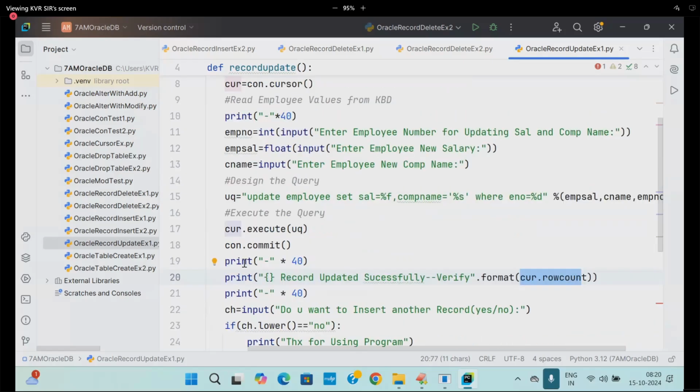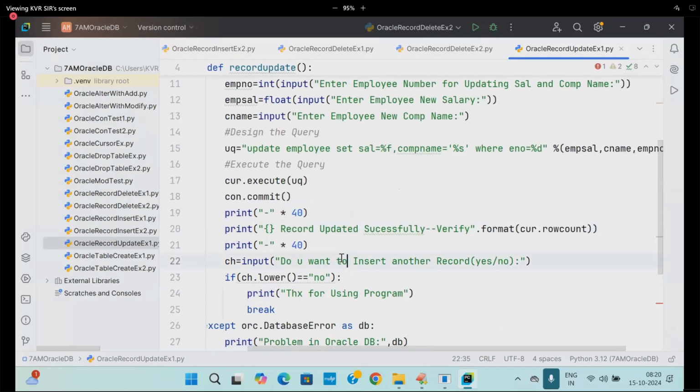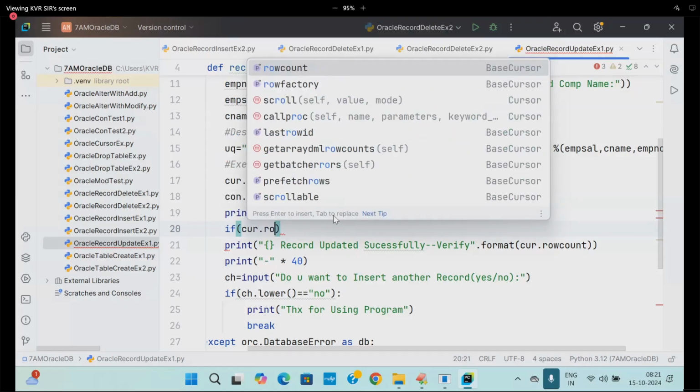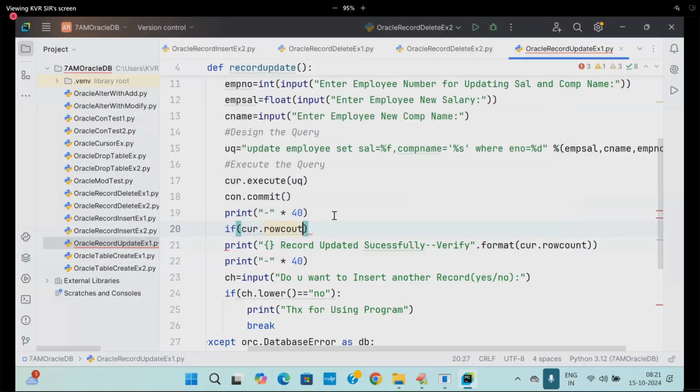If it is not existing, you can say one message here. One record updated successfully. If you want, you can say the message. If cur dot row count greater than 0, record updated.